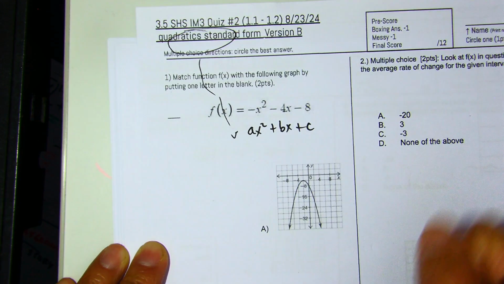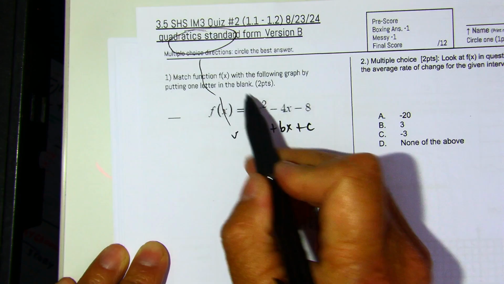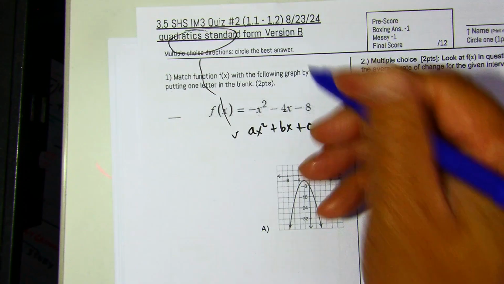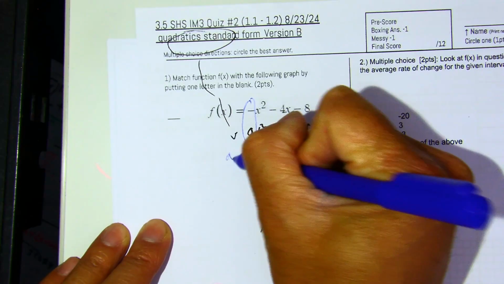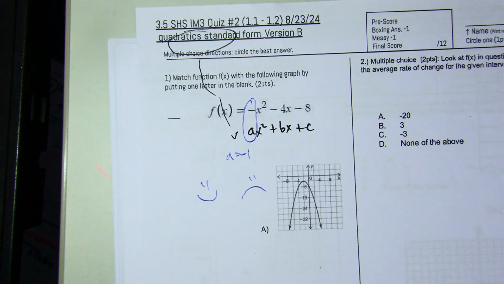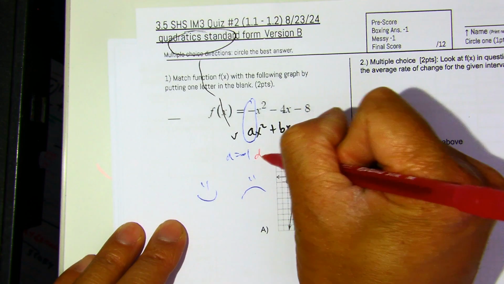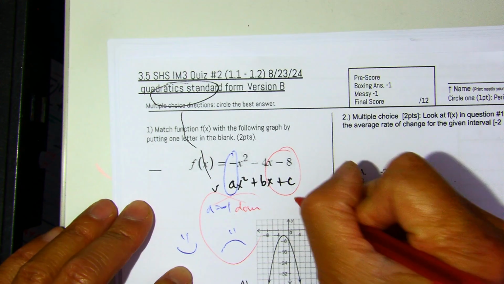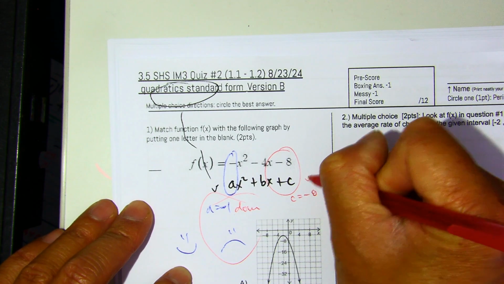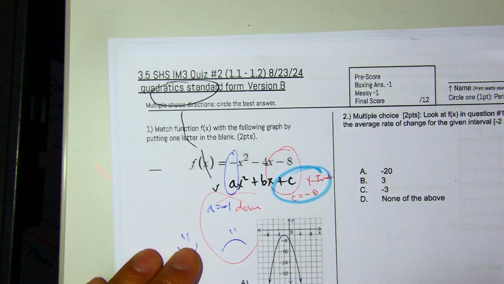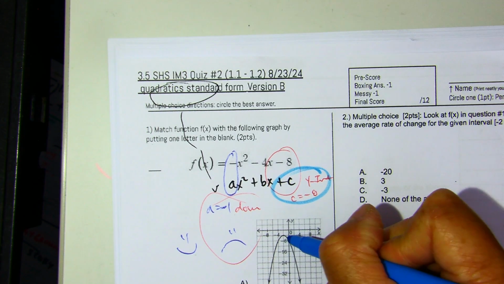So I'm going to identify my A, B's, and C's. They are the numbers in front, so A is -1. Remember, what do negative people do? They frown, so I know that this means down. Does that make sense? Both the graphs are down, so then the C value is -8. This is your y-intercept. So let's locate a y-intercept of -8. And that would be this one, so A is your answer. This one over here has a y-intercept of like 20 or 21.